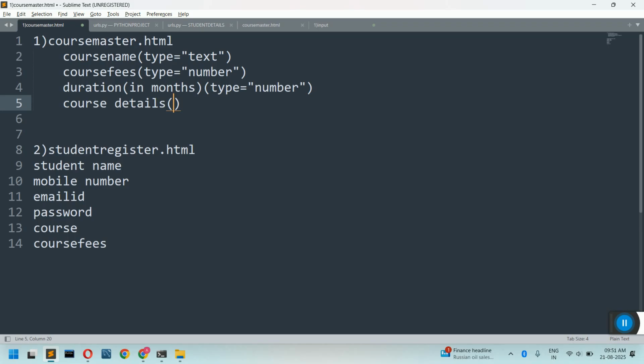Text? No, text is one line. This is multiple lines in this case, so we need to type multiple lines. Text area. We make use of the text area tag in this. I told you text area will accept the data in multiple lines in this case, so we make use of the text area tag for that, so text area.